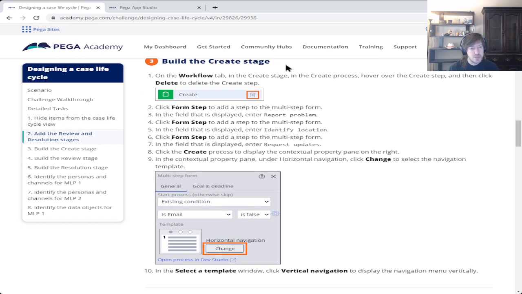Okay, so build the create stage on the workflow tab. In the create stage, in the create process, hover over the create step and then click delete to delete the create step.